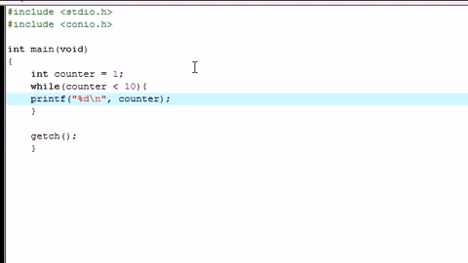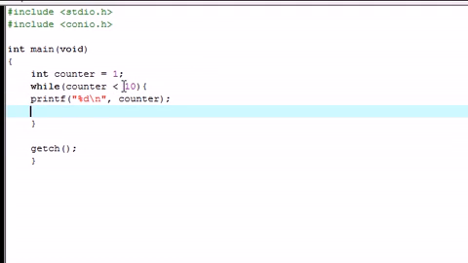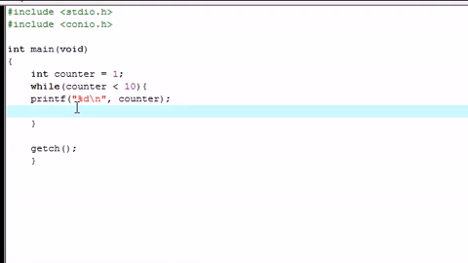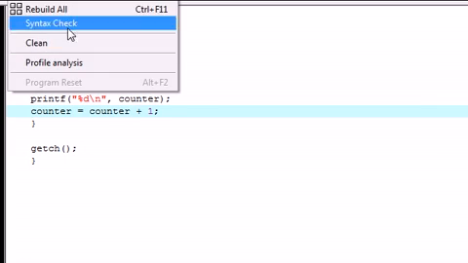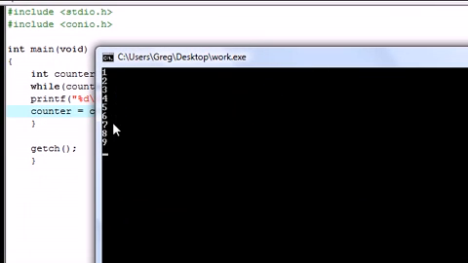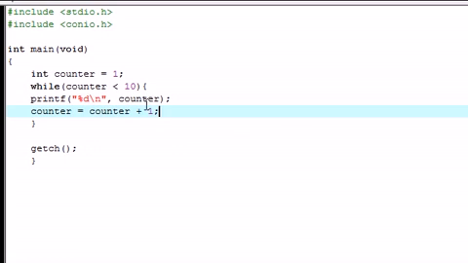As you can see before, if we wanted to go through the loop, since we need counter to be less than 10, we need to make the value of counter reach 10 or more at some point, so the loop actually ends. So let's write counter equals counter plus 1. This is going to loop through the entire while loop. It's going to go 1, 2, 3, 4, 5, 6, 7, 8, 9, and then the counter got to 10, so it terminated.